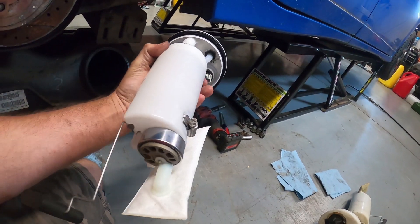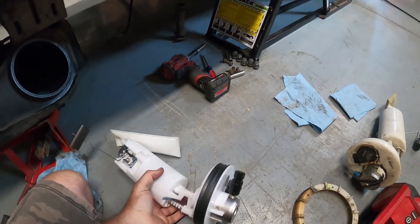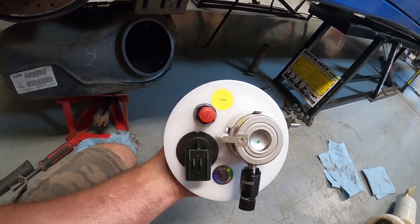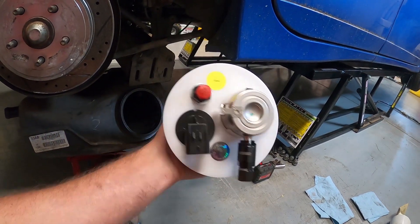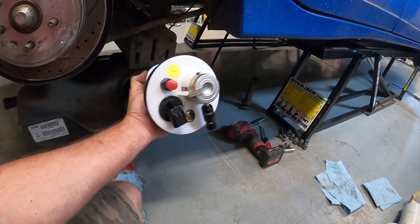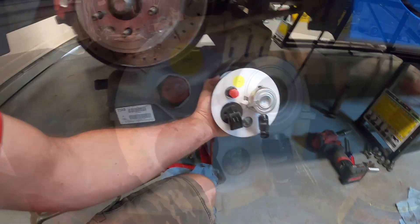Nice sock — the pump is sticking out the back a little bit. You have to do that with the 450. Everything's going to fit right in. There's your new feed line where you're going to hook in. The old regulator is now blocked off. Really nice pump setup — it'll install just as the factory one did. Slide it right in, put your ring on, and you're ready to go.